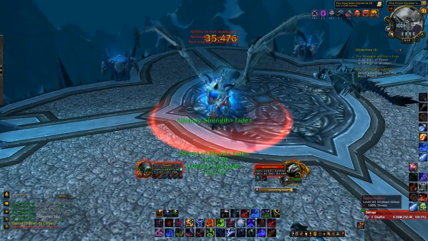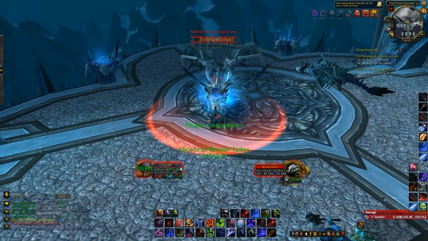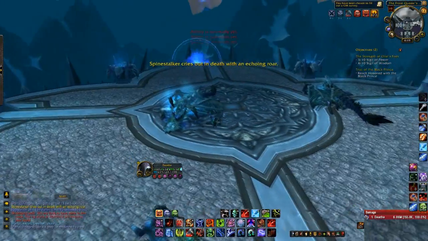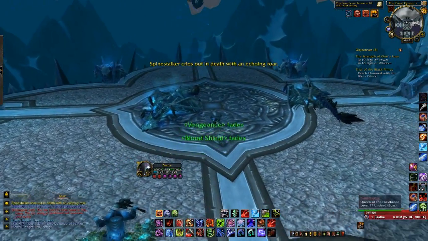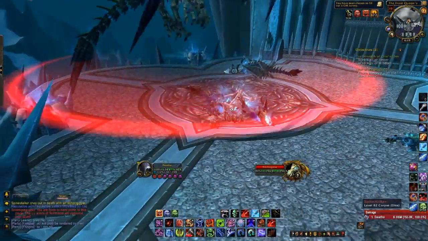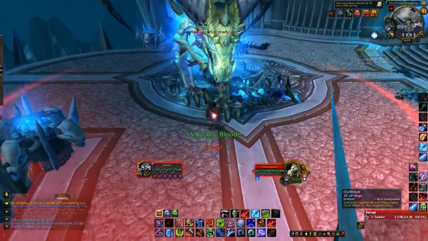It does decrease your attack speed and casting speed and all that kind of stuff by a good amount. I'm not too sure how much per application. I believe it's about 50%, which means if you're a Death Knight, you are going to be attacking very, very slowly, and you're not going to be able to build runic power and runes very fast on this boss. So I would recommend saving your cooldowns for a burst.